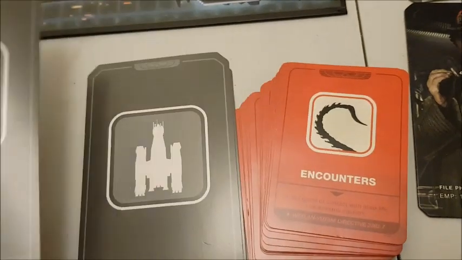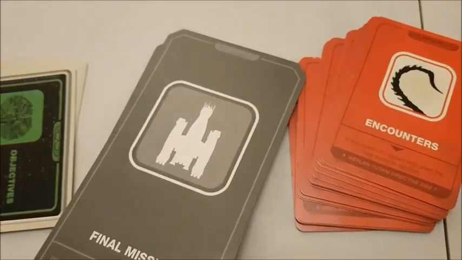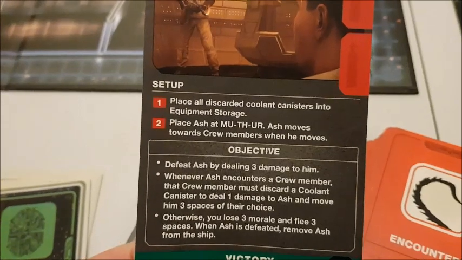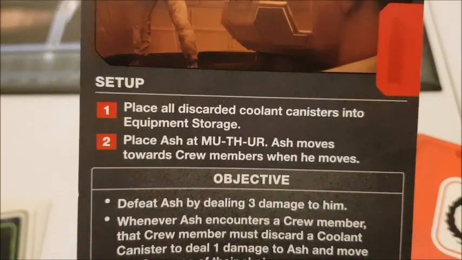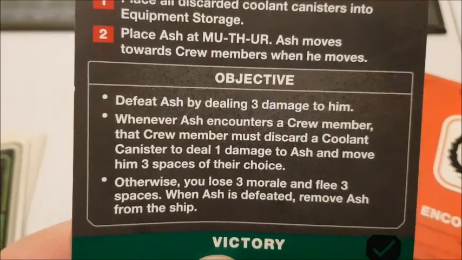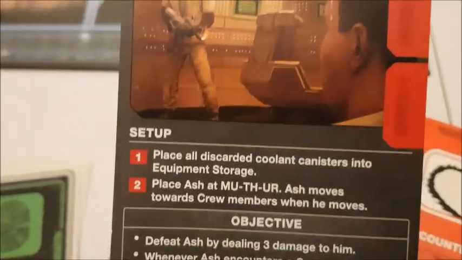So I've already forgotten which one's which. We'll take that one, and we've got You Have My Sympathies. So we've got place all discarded coolant canisters into equipment storage. Place Ash at Mother. Okay. Now the thing is, this is actually supposed to be concealed until the end, so I shouldn't really have drawn that one. So I'm going to put that one away, and we'll draw another one.